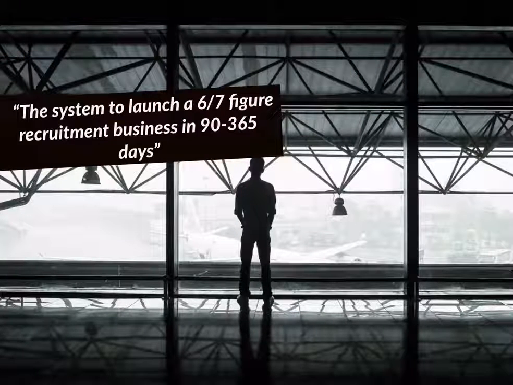Well, the system I'm going to show you, I'm going to show you the steps, has launched a 6-7 figure business in 90 days. It's made one recruitment company go from $8,000 a month to 6 figures in less than half a year. It's made one business go from 1 person to 5 people in 4 or 5 months. On average though, if you apply this, my goal for everyone who moves forward with this is to double your business and to give you more freedom. And we do that by becoming an expert in the marketplace.